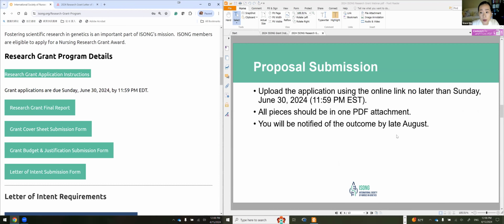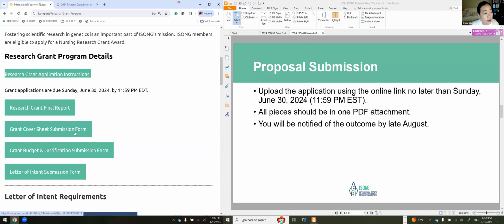And the proposal submission is using the link on my left-hand side. You see the grant cover sheet submission form. This is the ultimate link for you to submit your full proposal, and your full proposal should be in one attached PDF.